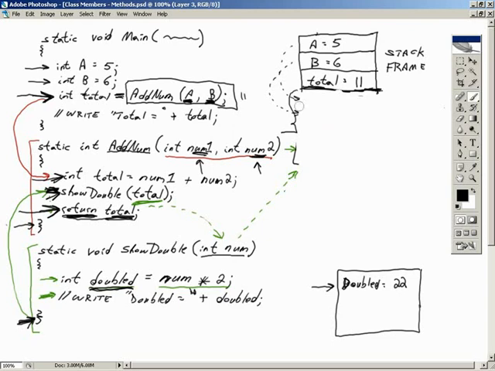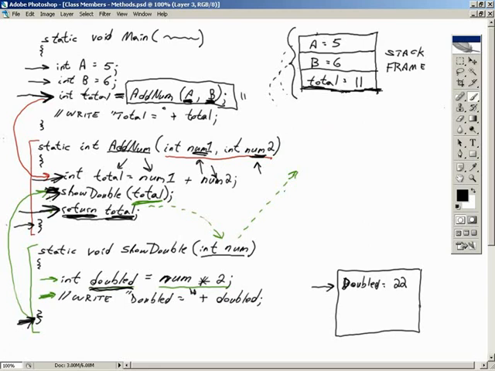So that stack frame is now gone. And these arrows are just pointing to nowhereness. So at this point, once again, if we were to talk about total, this total, num1, num2, the two parameters, they don't exist no more. They are truly gone because that stack frame has been erased. The only thing in scope at the moment is this stack frame.